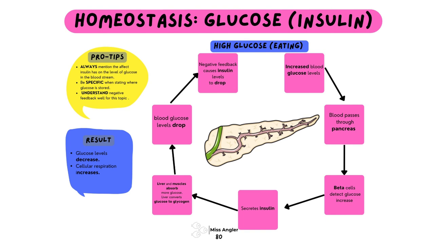Let's dive in to glucose and insulin. First things first, when we are in an exam setting they are probably going to give you a situation. They're not going to tell you that the person needs a specific hormone. They might say 'we have just eaten a meal — explain how the human body regulates the blood glucose level.' It's from here that you are expected to know that because you have been eating, you are now going to use insulin.